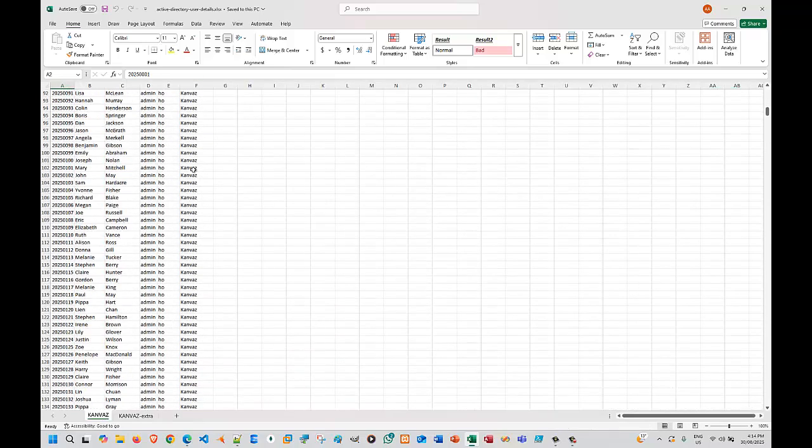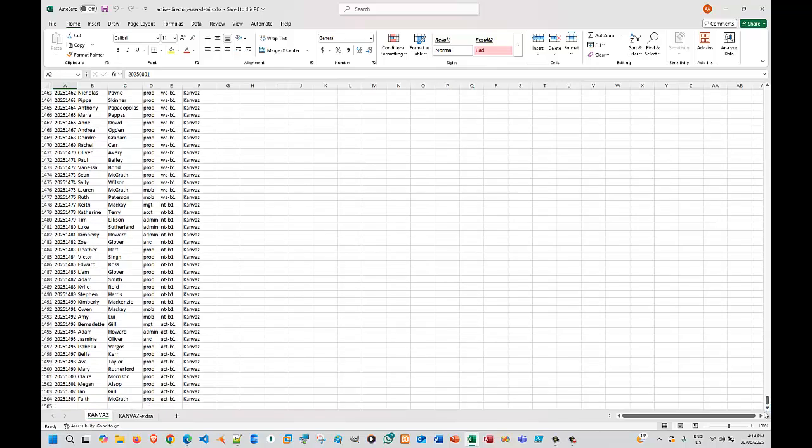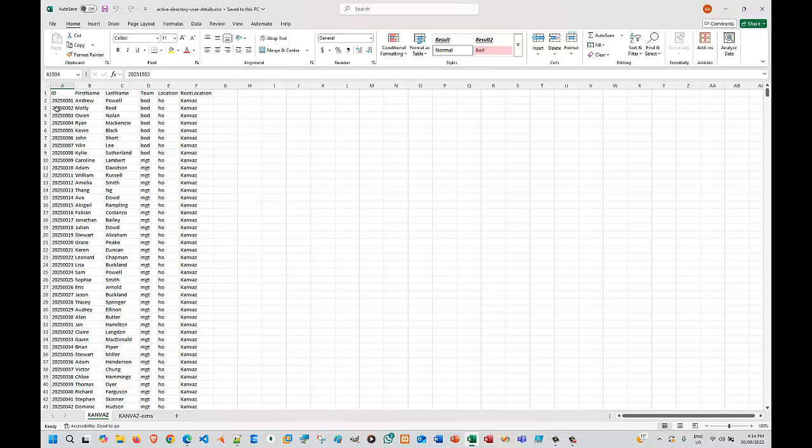Here we have about 1,503 users ready to go. The first column is the ID, the second is the first name, then the last name, and then the team.